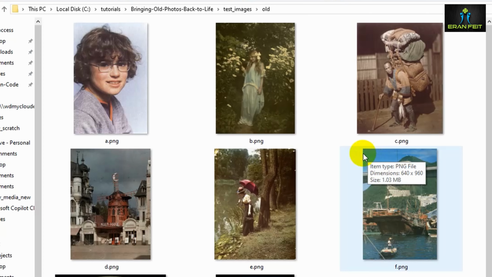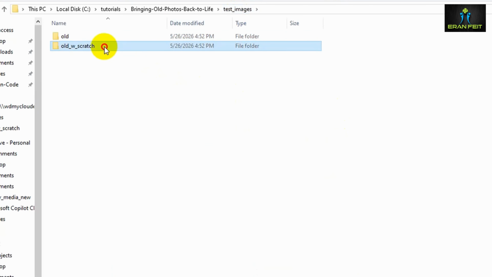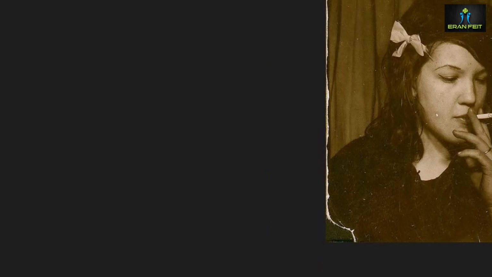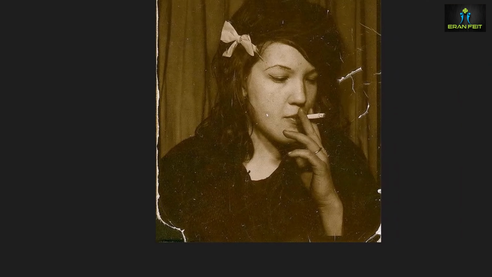Old means, let's say, very low resolution images, with problems with the colors. And the second one is old with scratches. So for example, let's take this image and resize it. This image has scratches on it.